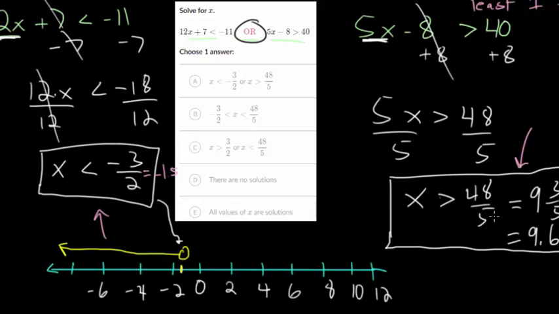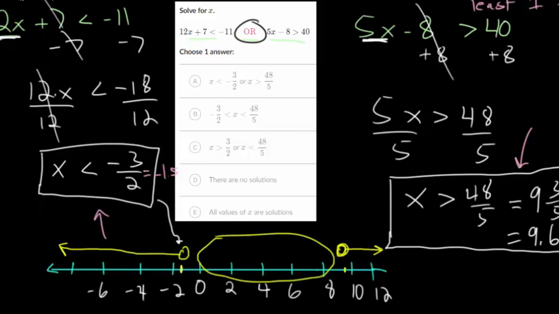And then over here, we have x is bigger than 9.6, which is probably somewhere around here. And again, it's an open circle because we don't actually include this value of 48/5 since we didn't have greater than or equal to. And we want to draw the arrow to the right because all values bigger than 9.6 would satisfy this inequality. So a value like 10, 11, 12, and so on, they all satisfy this one. A value like -4, -6, -8, they all satisfy this one. But values like 0, 2, 3, and so on, all of these in the middle here, these do not satisfy either of them.